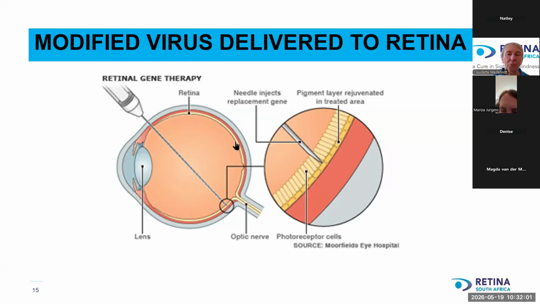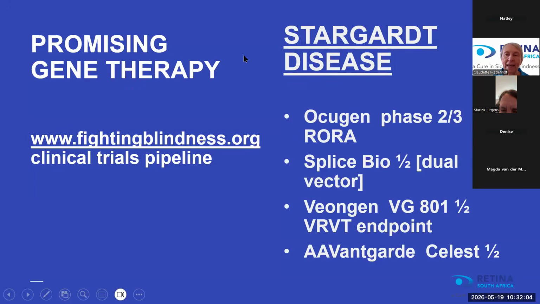So what are promising gene therapies? And this is for Stargardt's disease I've listed here. Ocugen is an important one, and that's in phase 2/3, and that's RORA. Fast Blyer are very exciting. Stargardt's gene is a huge gene. It's on chromosome number 1, but within that huge gene, there are over 1,000 mutations, and people can have any 2 of those 1,000 mutations to have the disease. And for years, they battled to try and deliver the ABCA4 gene to the retina unsuccessfully.